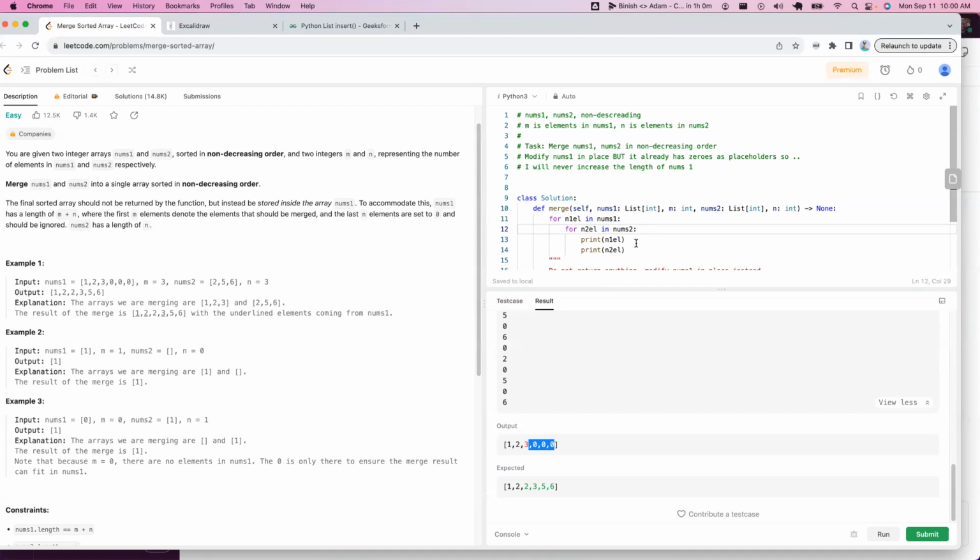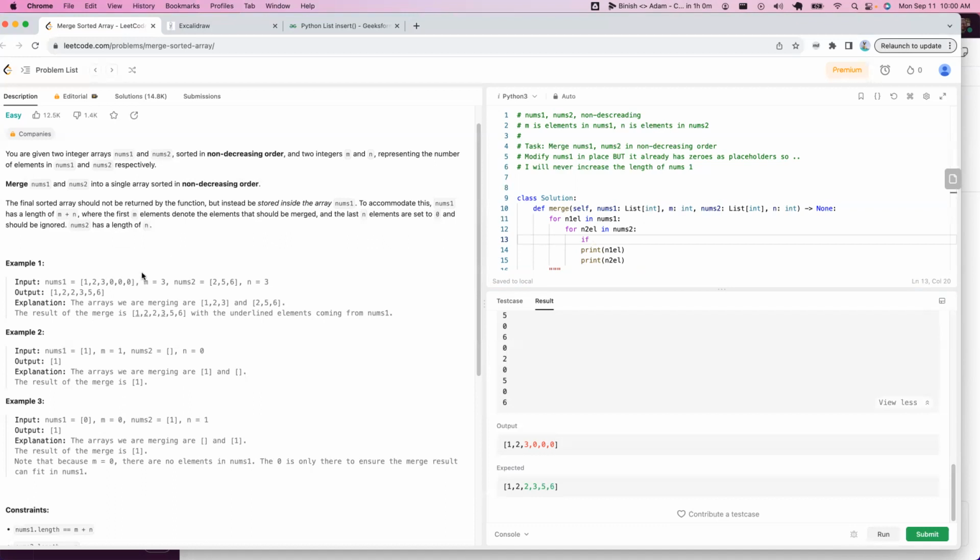I do have to figure out how to handle the zeros correctly. I'm going to come back to that in the interests of time, because I just want to get some sort of conditional down so that if nums2 is less than or equal to nums1, I want to insert it to the left.